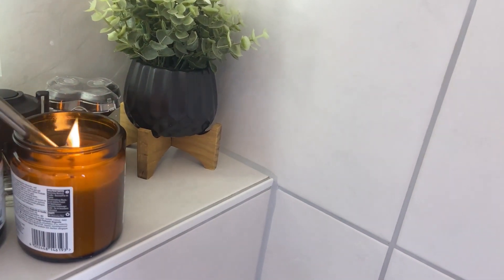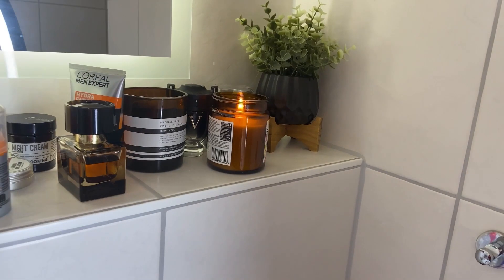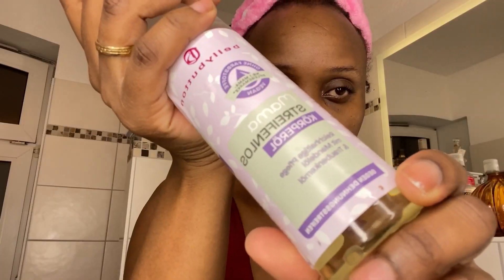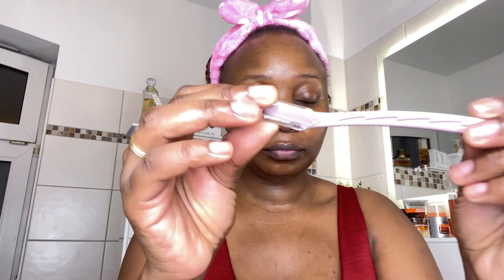We're going to the bathroom. I'm going to start by washing my face using the Ghana Black Bar Soap, then use oil on my face — I'll explain why in a minute. Next I'm going to use a jade roller to massage my face. It can stimulate blood flow which helps your skin look brighter, decreases puffiness, cools and soothes the skin, and provides relaxation while reducing stress.